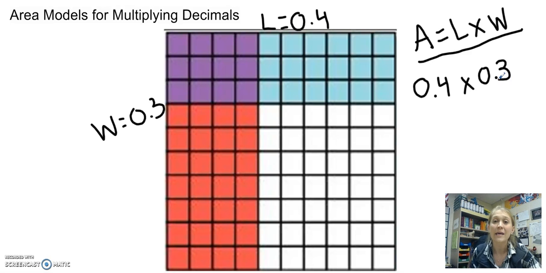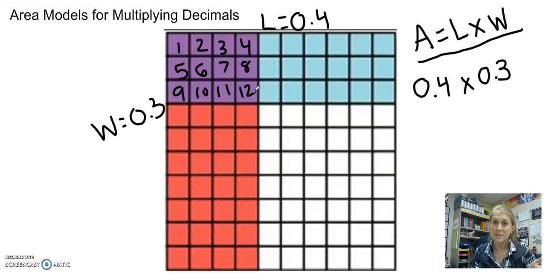In this case, we're again looking for what takes up the area. But it's not the area of the entire hundreds grid. Instead, it's the area that was covered in both red and blue within our 2 decimals. And we can see here that we have 1, 2, 3, 4, 5, 6, 7, 8, 9, 10, 11, 12. We have 12 cubes that were covered by both the blue and the red.